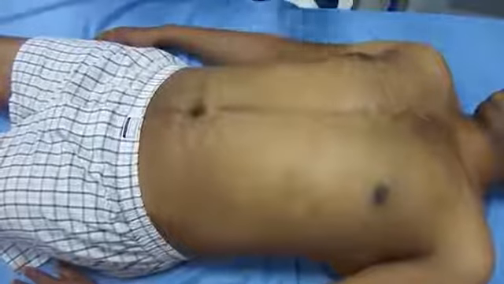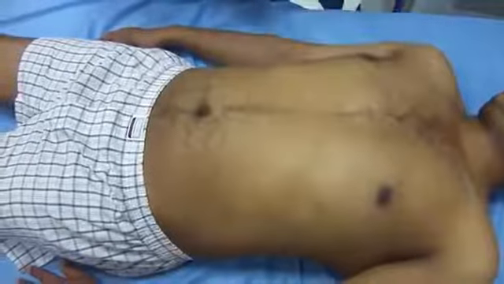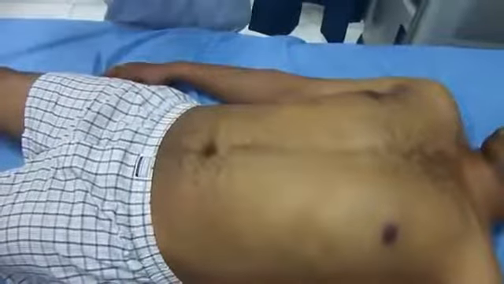Other than this, look at the distribution of hair. In male, the normal hair distribution extends from the chest up to the umbilicus and downwards from the pubic area into the umbilicus. In female, it is usually in lesser degree. There must be no hair in the chest, and if there is any hair extending from the pubic area into the umbilicus, this must be in a slight manner, unlike this clinical setting.